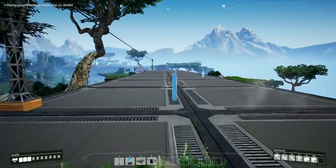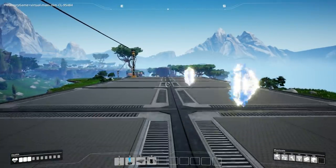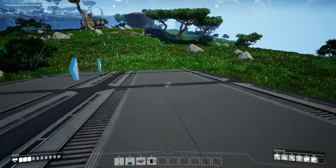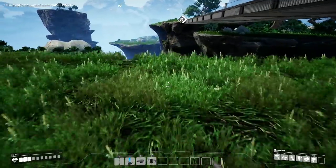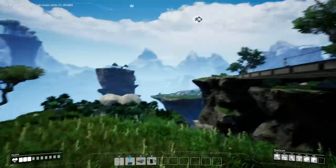So, okay, here's a little tip for you. Keep the hell out of the way of that thing, because I'm pretty sure it knocked me off. Now, unfortunately, that means I've lost everything I had on me. It was only some supplies, so that wasn't a major problem. But it means I've lost my chainsaw and my little widget shooty thing. I think it knocked me off down there, you know. I think that's what happened.